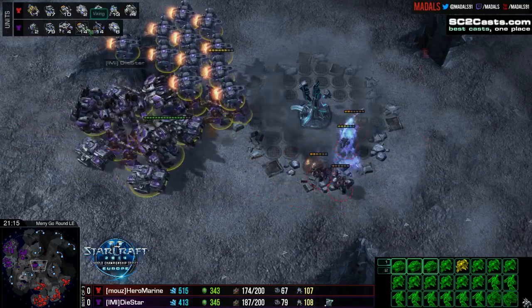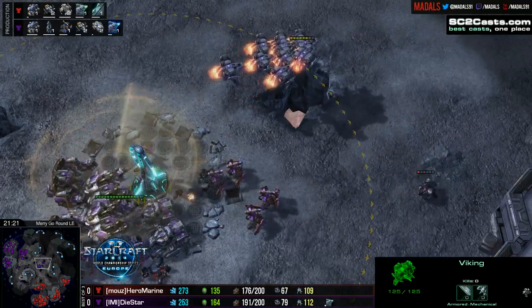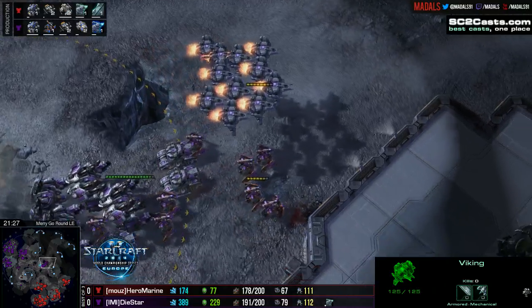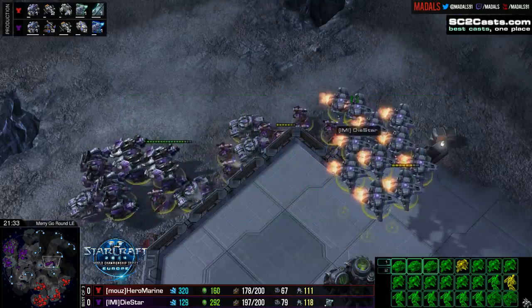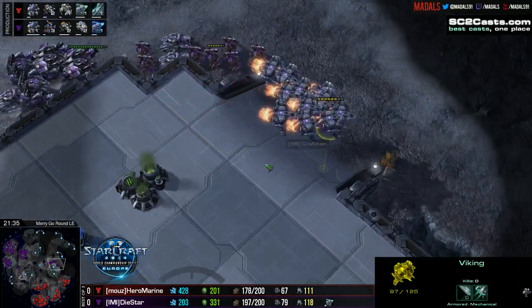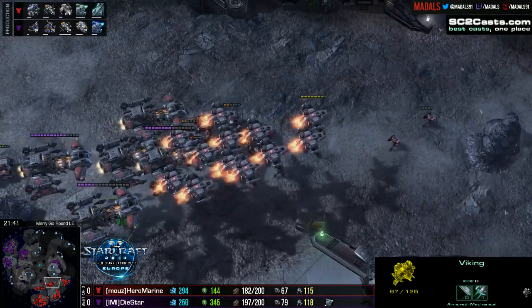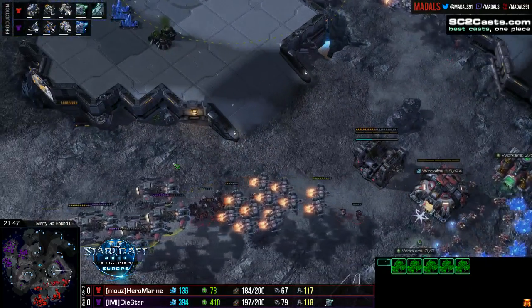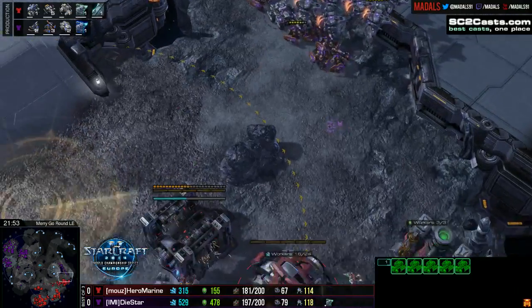DieStar's Viking count is up 14 compared to 10, and that makes it very important that HeroMarine keeps his battlecruisers safe. He has to make sure that he gets a decent amount of Vikings out, just so the Vikings of DieStar can't wreck his battlecruisers, which is really where HeroMarine is pinning all of his hopes. No sign of any Seeker missiles or any Ravens or anything like that, but still we wait.